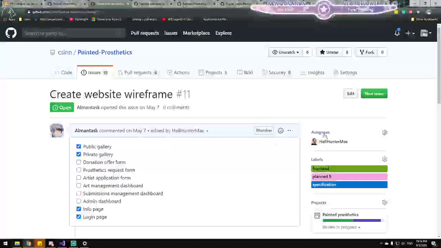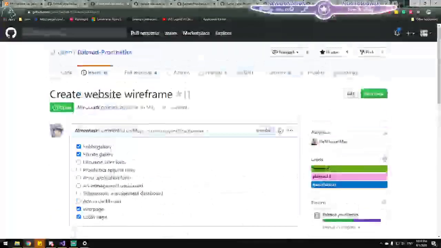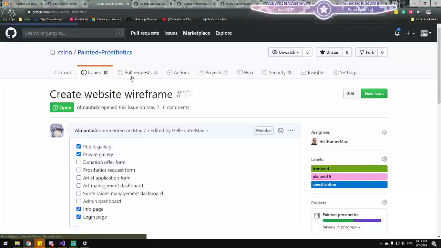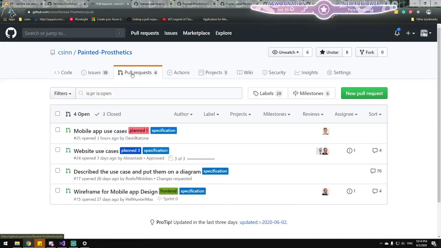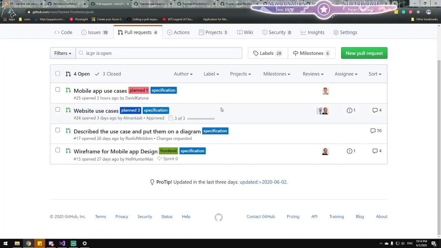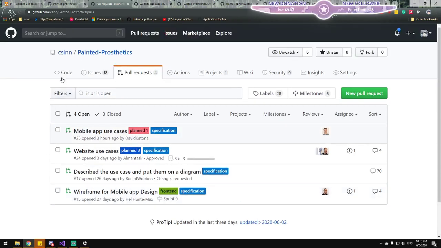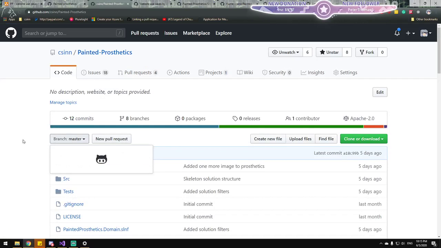So I think Max did some work on this, and there's no linked pull request, but I'm pretty sure there is a pull request. He said the core idea is there, visible. Maybe there's just a branch then, not a pull request.